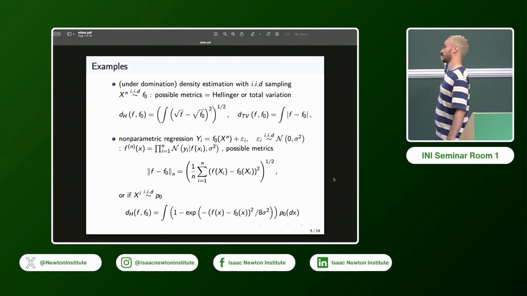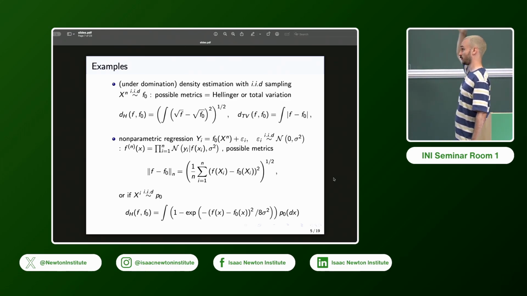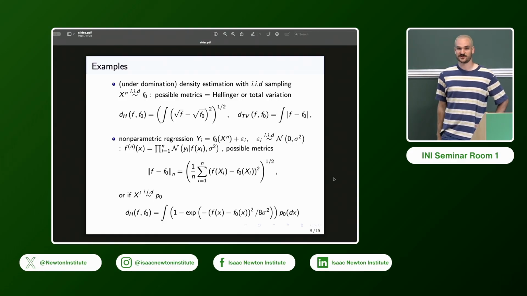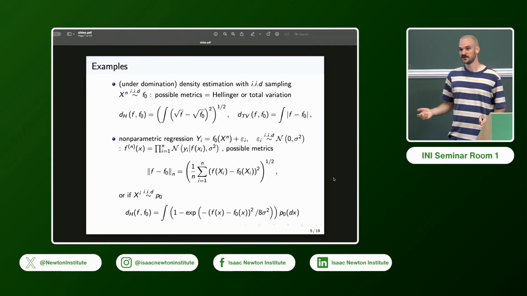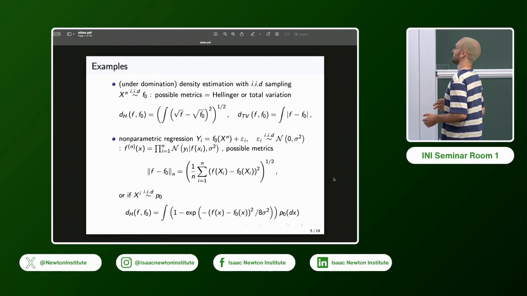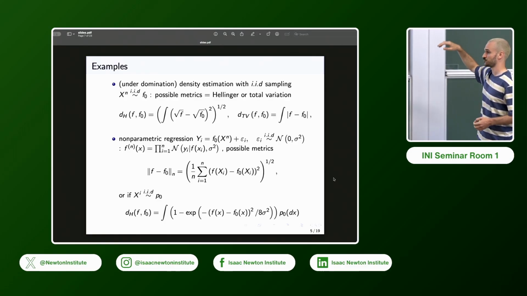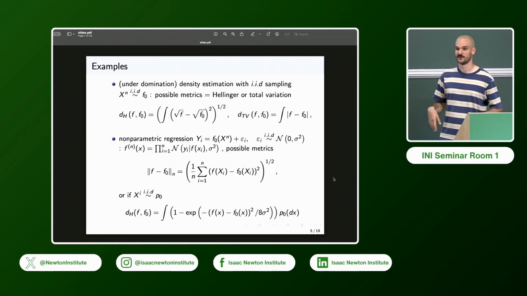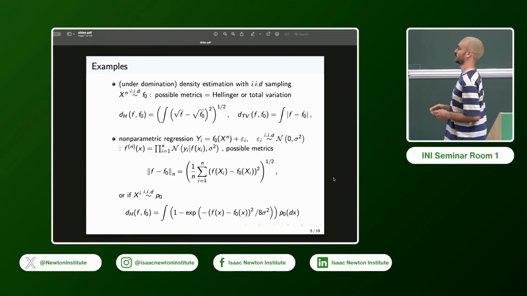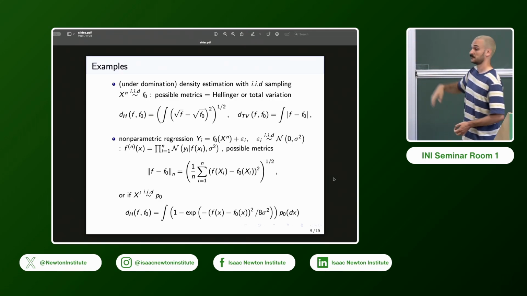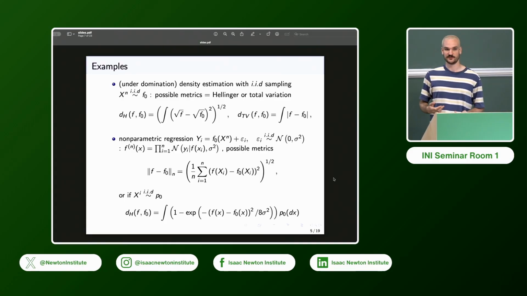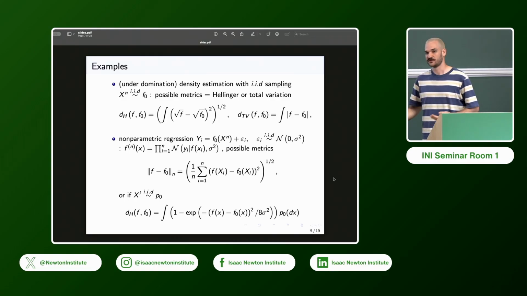For the first one, we're truly having an L2 norm. It's the L2 norm between f and f_0 measured in terms of the empirical distribution of the x_i, but it's really just measured at the x_i. It's not measured on the whole space on which f and f_0 are living. So it could be that you've managed, this same metric satisfies the testing condition, so I can apply my whole machinery of the prior mass and testing approach. I show that the Bayesian procedure converges at a minimax rate with respect to this semi-metric, but there's no guarantee that it's going to behave well outside of the design points. So it's not really a satisfying condition to be in.